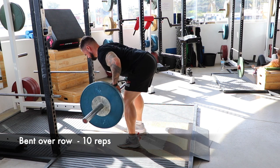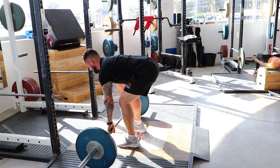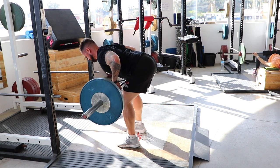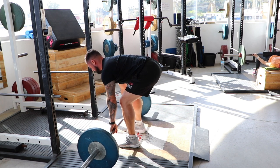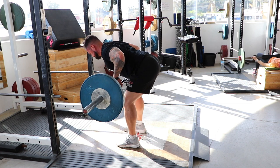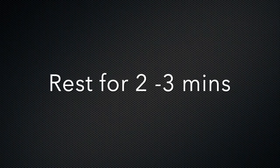After one minute's rest, the final exercise is a bent-over row. You can do it with a dead stop at the bottom or maintain tension throughout — it's up to you. Train heavy, keep your back straight, and stay safe. If you struggle with this, try a single-arm row with the end of the barbell as a variation. Once you've completed this, rest two to three minutes before repeating the round again.